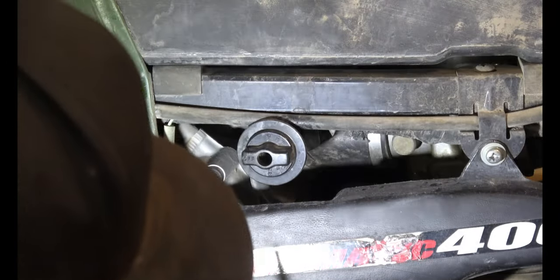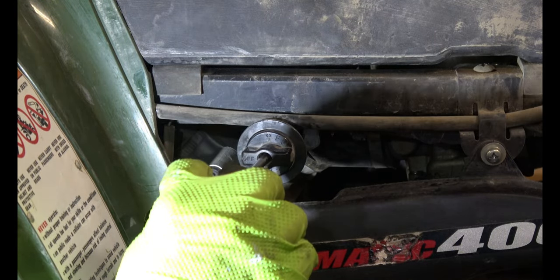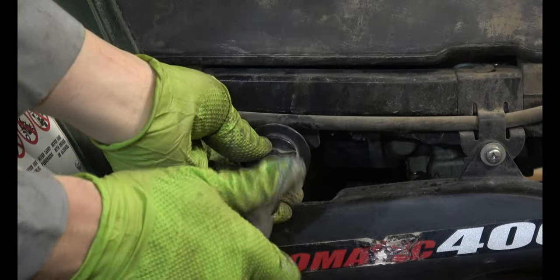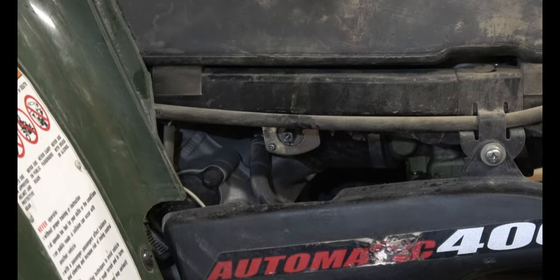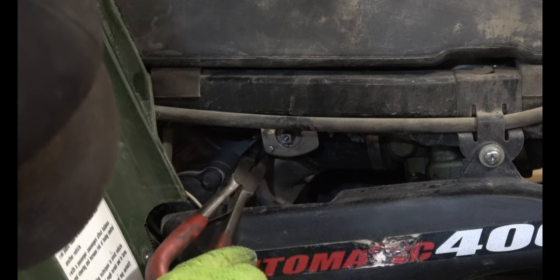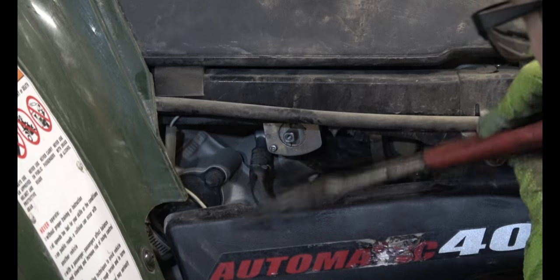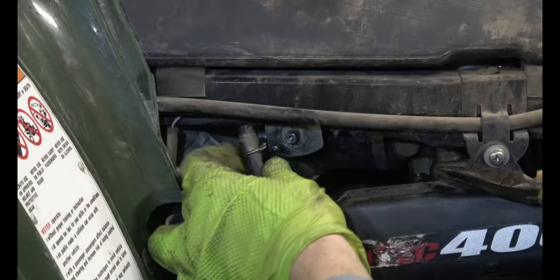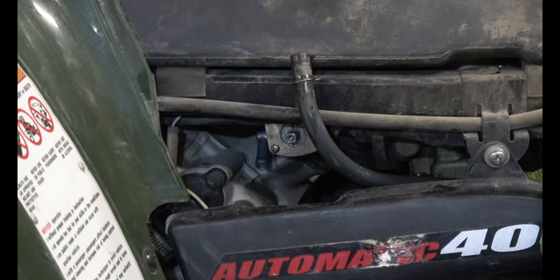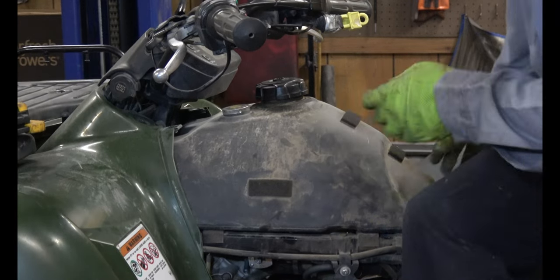The Phillips again. Screw is all the way down inside there. Reach inside there with some needle nose pliers and release the clamp from the hose. So that leads from the petcock straight to carburetor. The gas tank now just slides back and up.